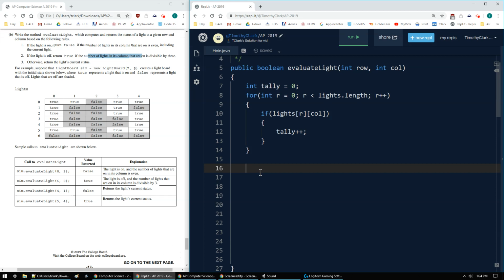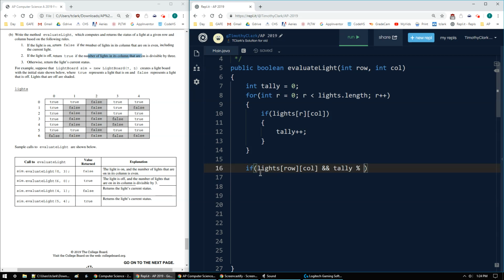Now I can do condition 1. Condition 1 says if the light is on. The way to know if the light is on is to get, based on the parameters row and column, if it's on. Remember, I don't need equals true. But I do need to see if the tally that I just counted up is even.